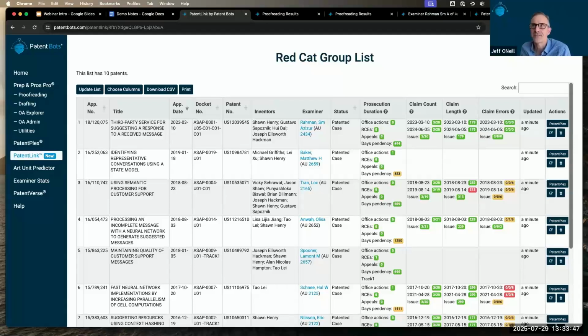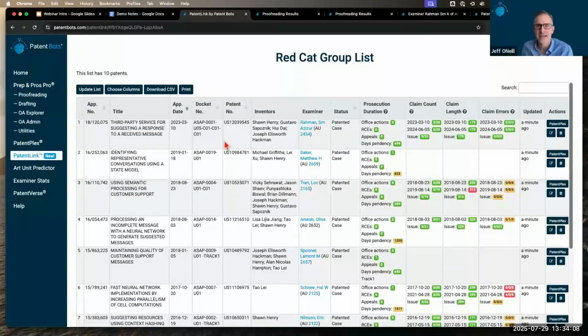So one question is about adding non-public patents or foreign patents to our lists. That is not possible currently. We only allow US public patents, but that is first on our to-do list.